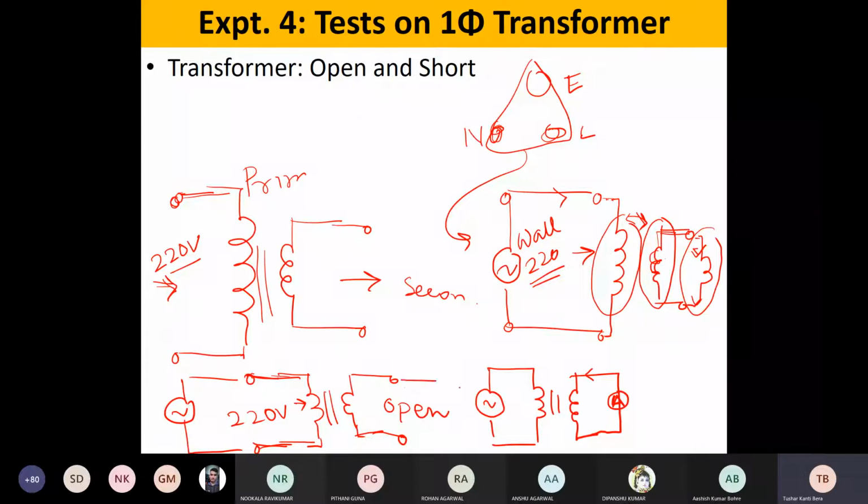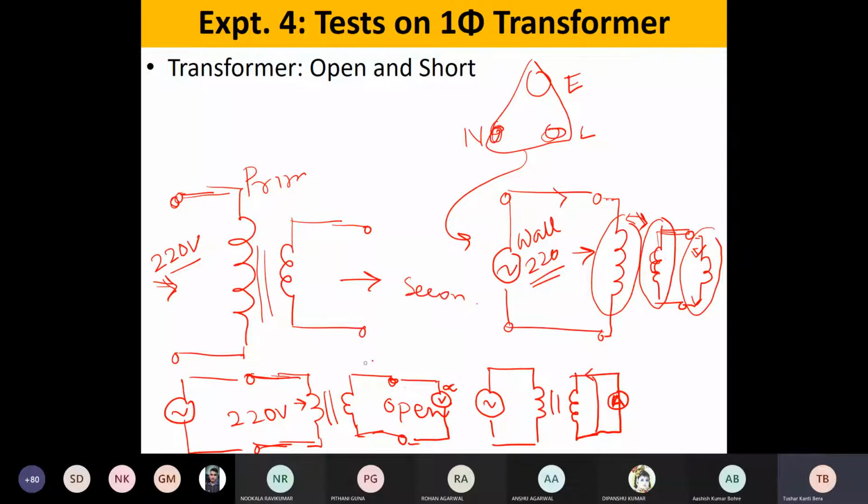Similarly, in open circuit condition, if we put on a voltmeter, as the voltmeter's internal resistance is very high, we will consider that this resistance is ideally infinity. So it will also be considered an open circuit condition. So in our laboratory experimentation, if we want to keep the open circuit condition, we can make it open physically, or connect through a voltmeter. If we want to make the transformer short circuited, we can connect by a wire, or connect through an ammeter. But before connecting the ammeter and the voltmeter, we need to know two things.